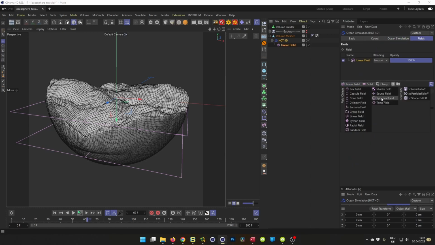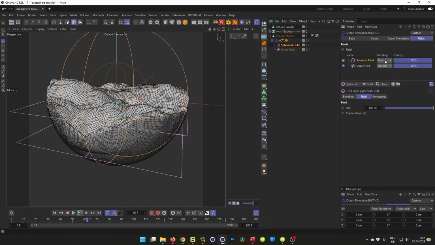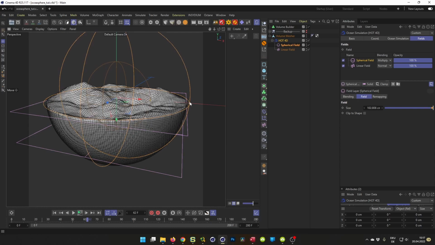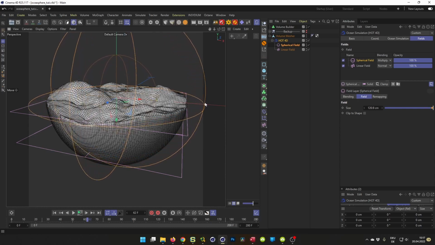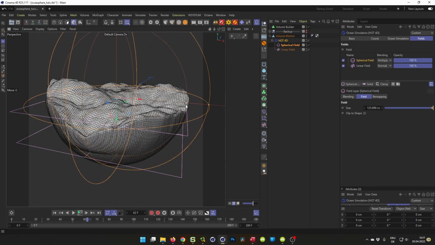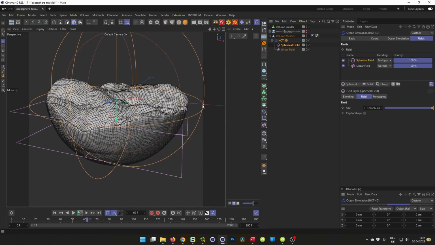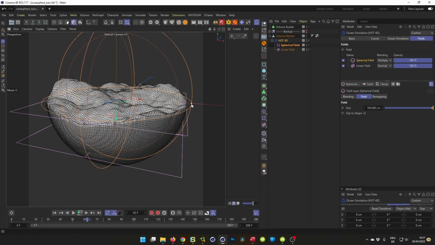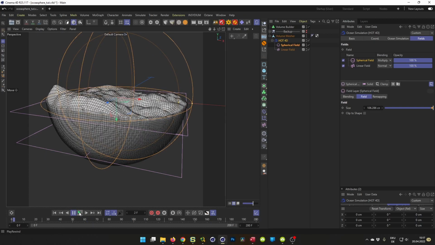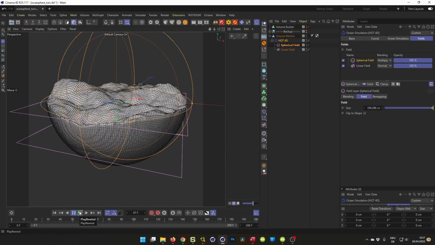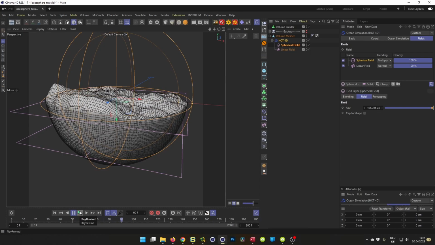So spherical field, multiply. Now I make it big so that, something like that. Bring this out. Maybe so. Yeah, that looks nice.